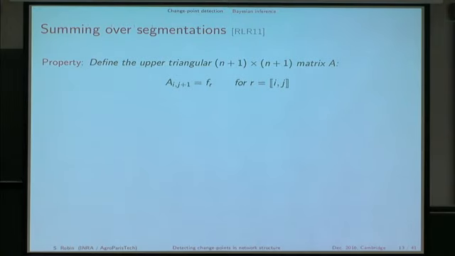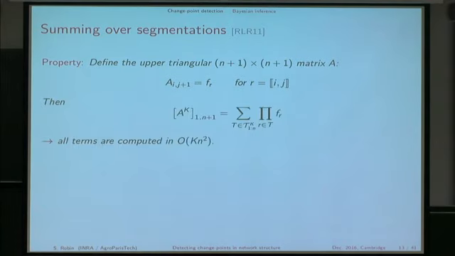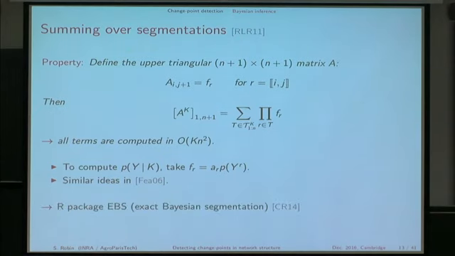So the generic tool for that is to say that whenever you take this matrix, which is upper triangular, to the k, you've visited all the possible segmentations of your data set into k segments. And the price is just taking your matrix to the power which interests you. So it has nothing to do with the total number of segments. You can use that to compute plenty of things. Actually, there was a paper by Paul Fearnhead some years ago which was using a similar idea, although not exactly the same, for online segmentation. So there is a package doing that, by the way.